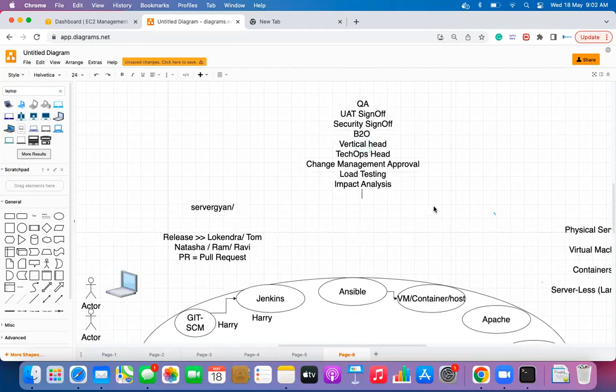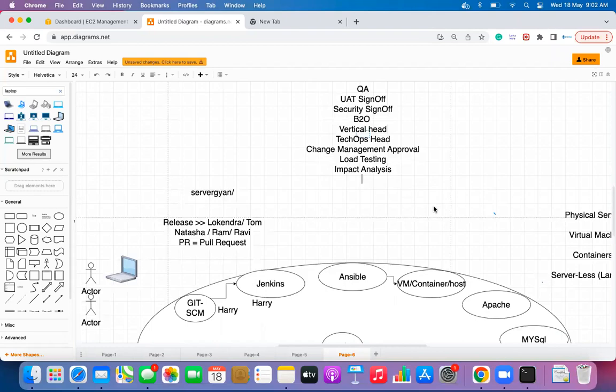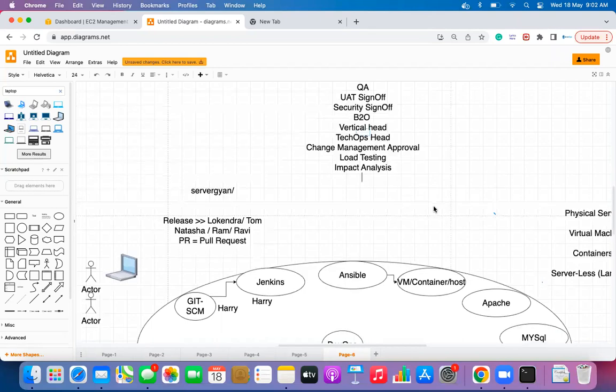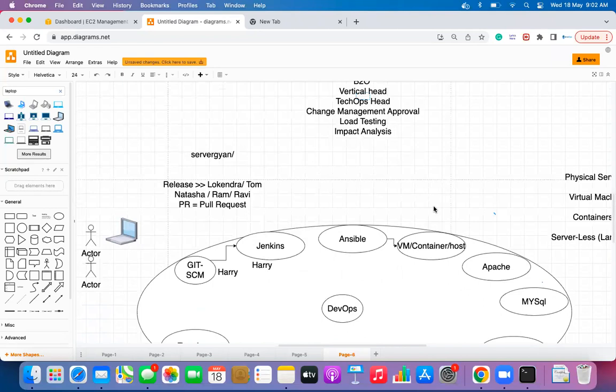Impact analysis report. For example, if we are making any changes to one service, is it good? Because when we are talking about multiple microservices running, if we make any change within this particular service, how many other services are connected to it? Is this service going to make an impact on other services?